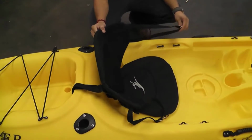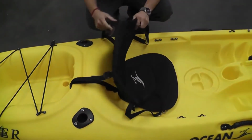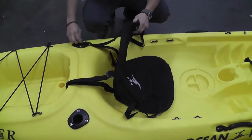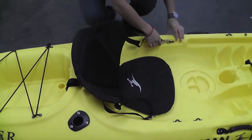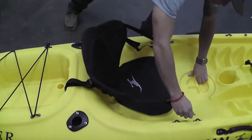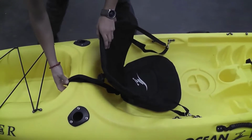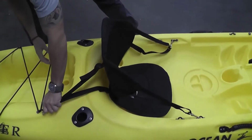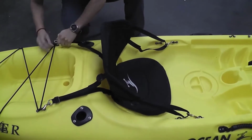So when installing your seat back, you've got four straps, two for the front, left and right side, two for the rear, left and right. You're going to want to go ahead and connect these to the adjacent pad eyes. Front left, front right. Same goes for the rear. Clip the rear one to the rear right, and the rear left.